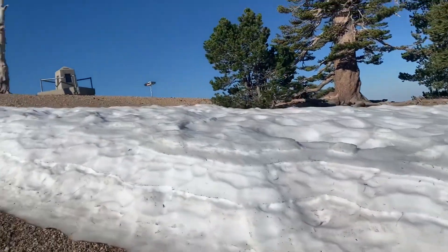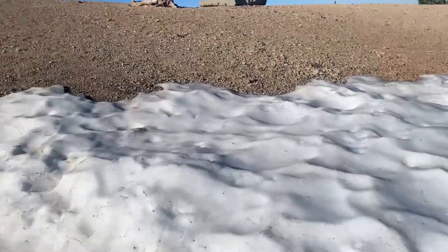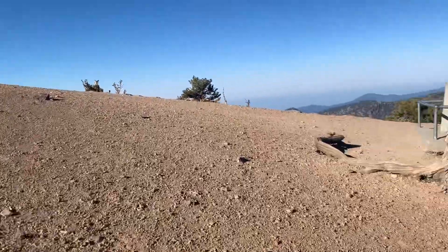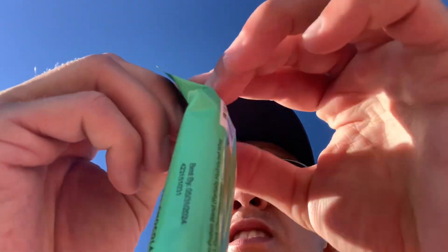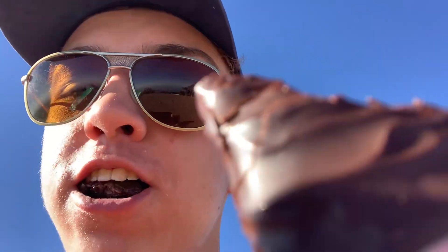The summit of Mount Baden-Powell — pretty much above the treeline, high alpine zone, with significant snow patches. Here's some high alpine shrubs. Apparently I'm not the first one to get here, but it is still pretty cool. I haven't eaten anything this whole day — nothing — so I'm gonna enjoy some food right now. Oh, that's good. That is so good. Sometimes life is sweet indeed.